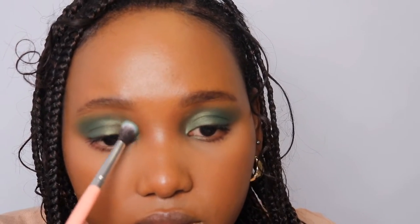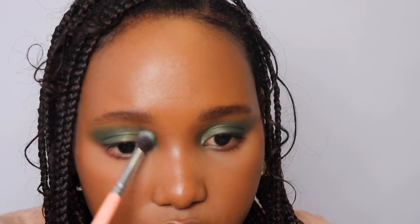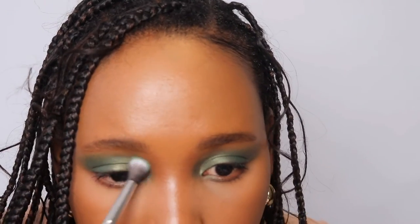I'm just going to fix my eyeshadow here. The inner corner on this side is much darker than here, so I'm just gonna balance that out. I think I'm gonna apply a little bit more bronzer. It's not showing up the way that I like.